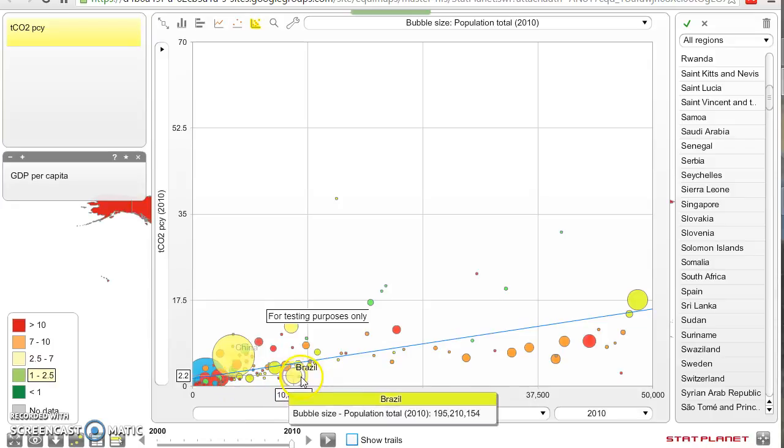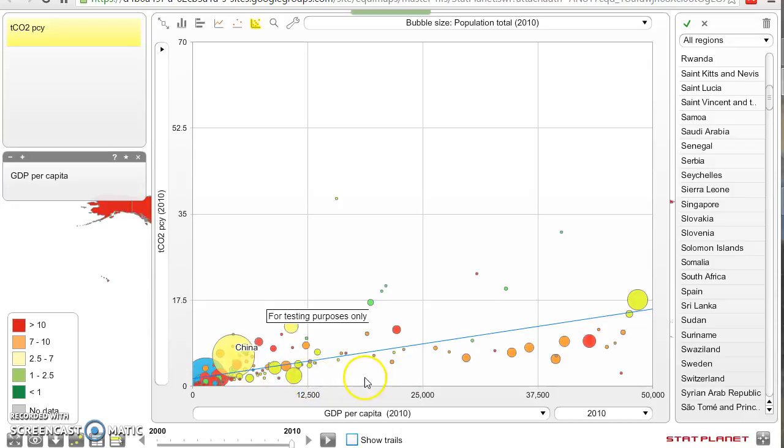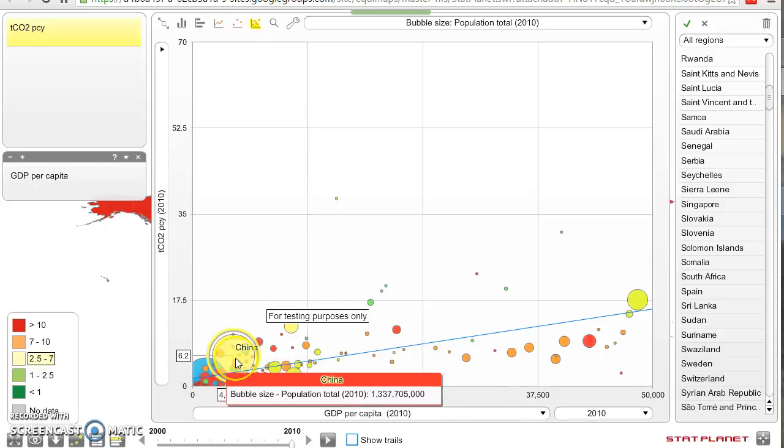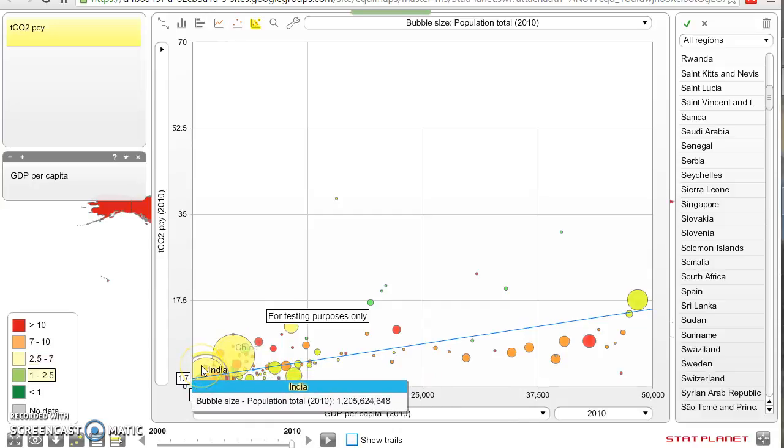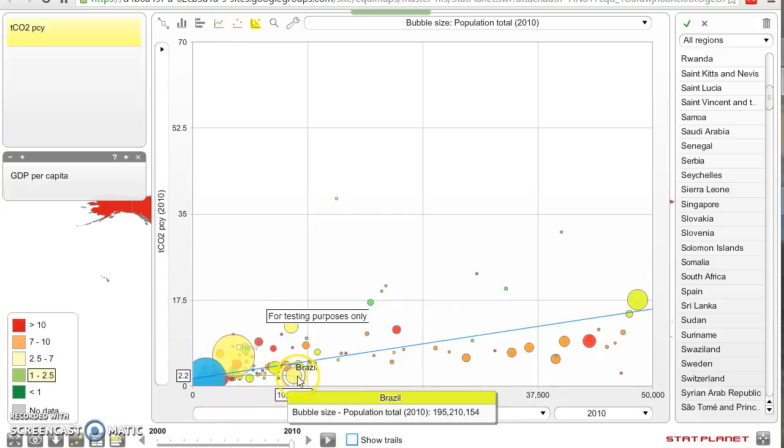You see that under this level of around 2, like Brazil, there are no countries in the square above 12,500 GDP per capita, which is more or less what high income countries are defined. None of these countries are sustainable. All the sustainable countries have GDP per capita lower than that level. China is off, is 6.2, but the big bubble of India is still sustainable. You can see here the rest.